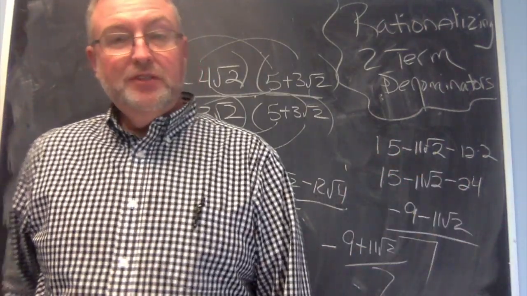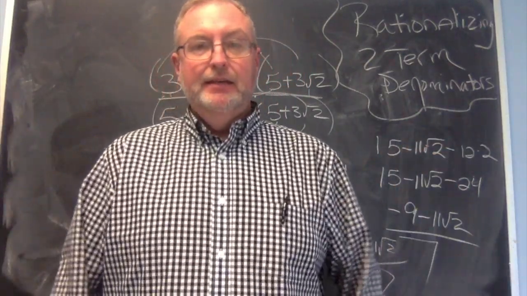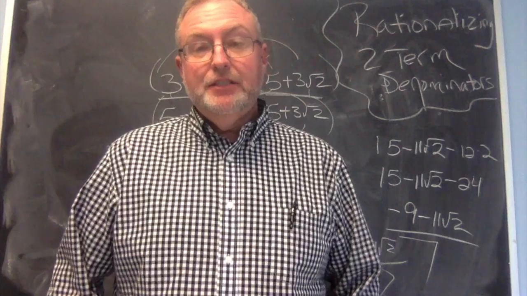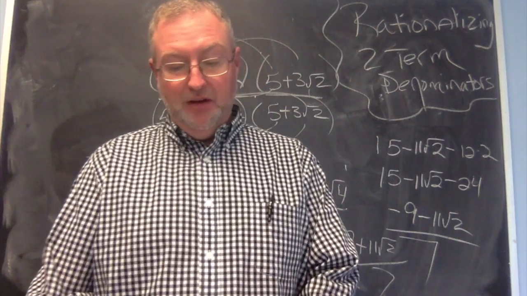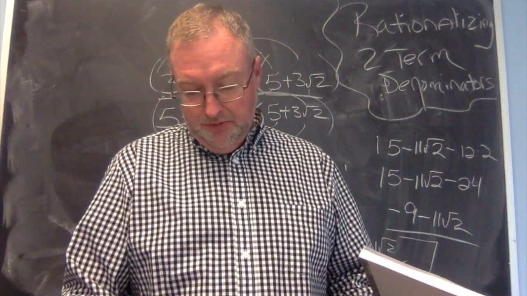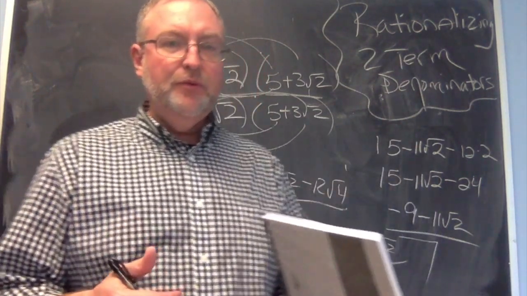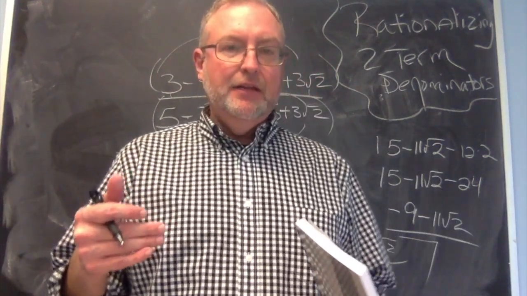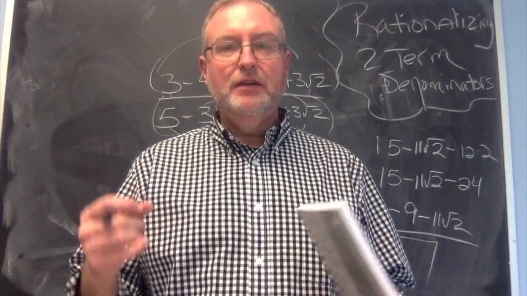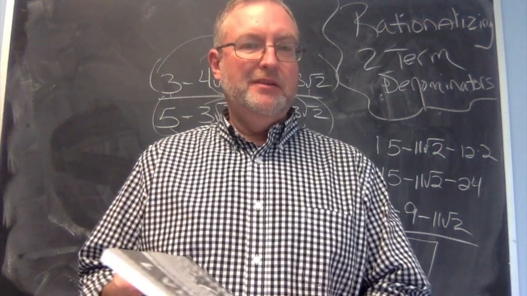All right? So it's just a matter of foiling, and then just taking close attention to where you're at. So it shouldn't be too awful bad. I do want you to do numbers 1 through 18. We've done a few of them, so do 1 through 18 on page 293, and just do your best there. You're going to do a lot of foiling, and just keep everything in order, and you should be fine.